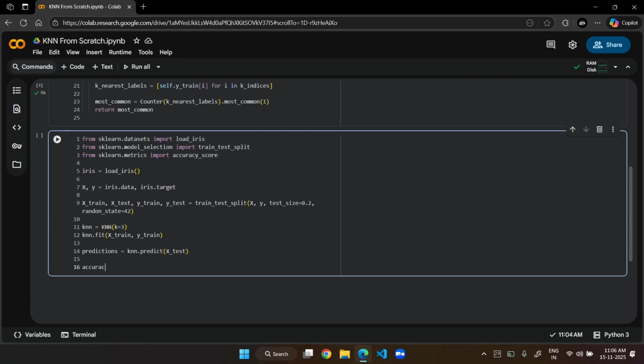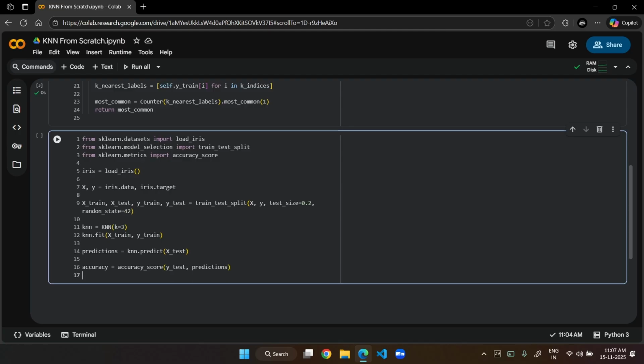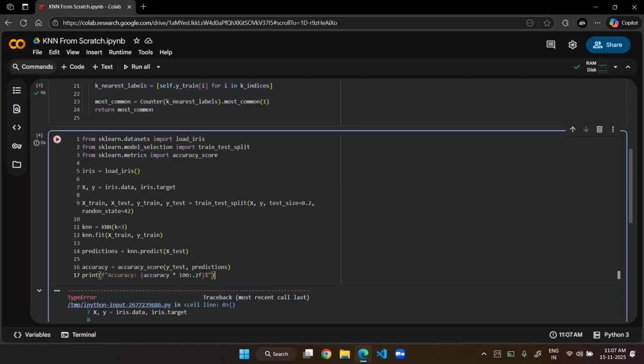Finally we can measure the accuracy as accuracy_score of y_test and predictions. Let's print this, multiply it by 100, and round it off to two decimal places, and see what happens.